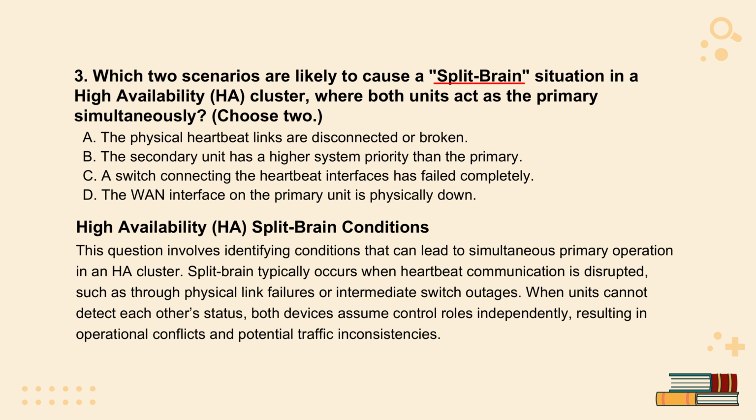The cause is always the same thing, a failure of that communication heartbeat. And the sources point to two main ways this happens. First is the obvious one. The physical heartbeat links get unplugged or the cable goes bad. Right. The second one, and this can be a bit trickier to spot in a panic, is that the switch connecting those heartbeat interfaces has failed completely. So if the switch dies, from the firewall's perspective, it looks exactly like someone just cut the cables.